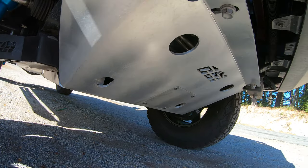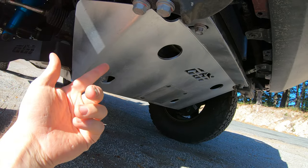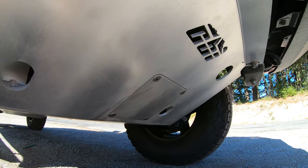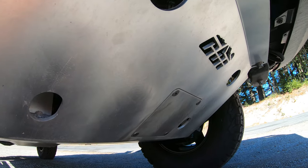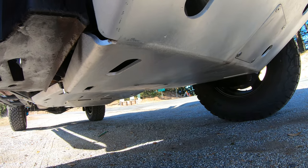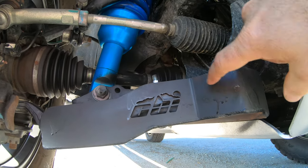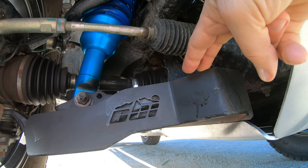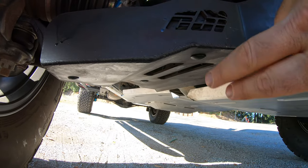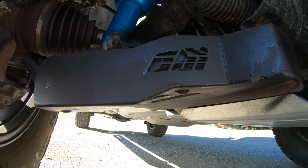All right, so what we've got here, I actually used to have the TRD Pro front skid plate, and I replaced it with this CBI Overlanding skid plate, which I think is a little bit more sleek. It's the same quarter inch aluminum all the way back, and it protects just as well. The other thing is I also added these, which because they're black are a little bit undercover. These are A-arm skid plates, and these things are great because if you're about to go over some rocks or something, the last thing you want to do is damage something here that keeps you stranded. So I just figured it's cheap and worthwhile insurance.